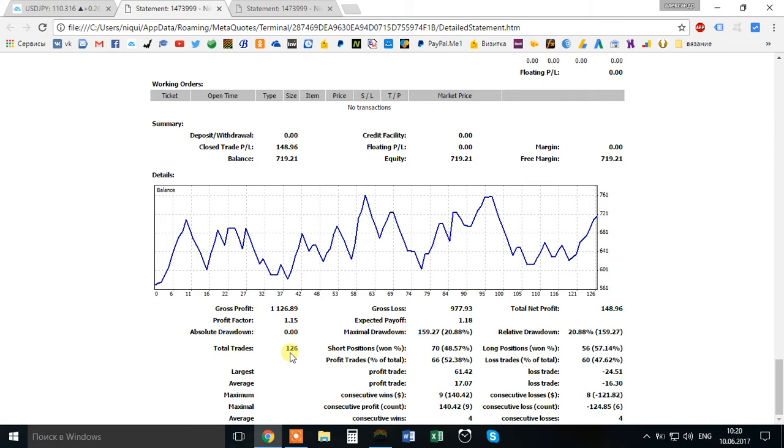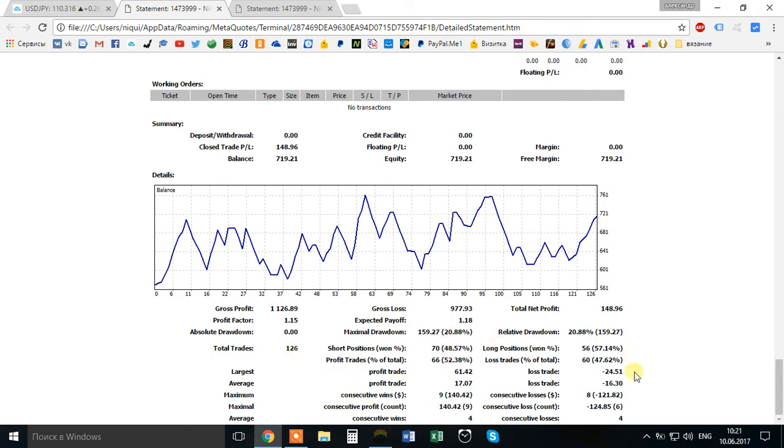126. What is 126? If you trade 4 hour only on a 10 pair portfolio, you will have that amount in about 6 months of trading. If you only trade 1 hour, you will have that in, I don't know, a month and a half. And if you day trade and use, say, a 20 pair portfolio, as I had in this experiment, you will generate that amount somewhere in a week. 5 minute, 15 minute, 20 pairs. Just imagine that, you have trading non-stop. Okay, let's see some other statements.